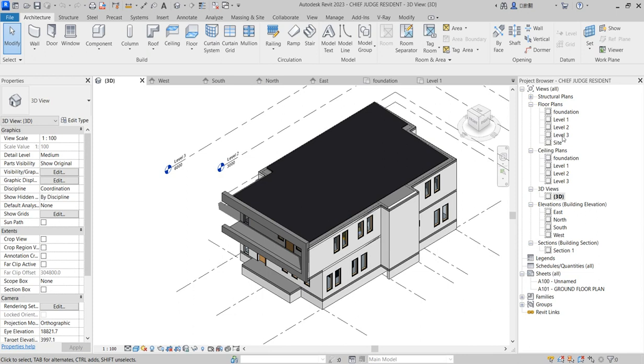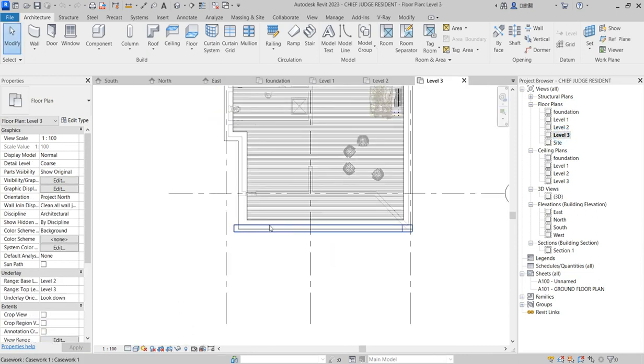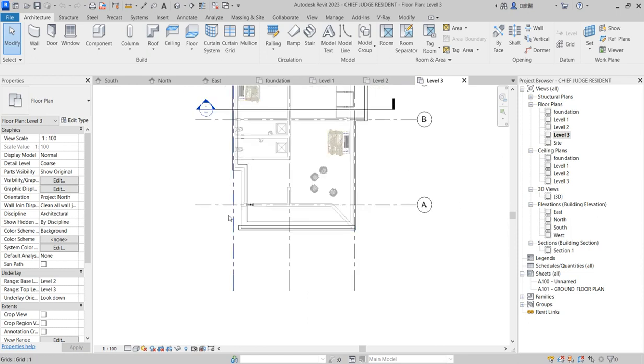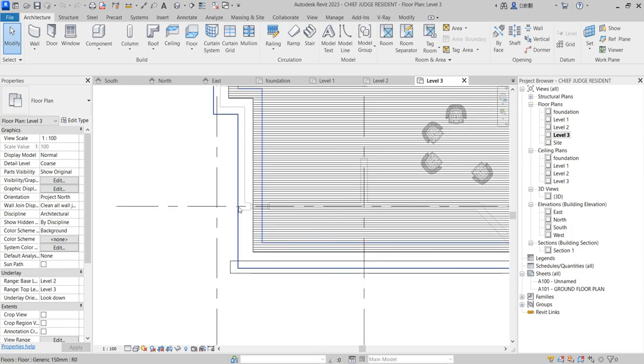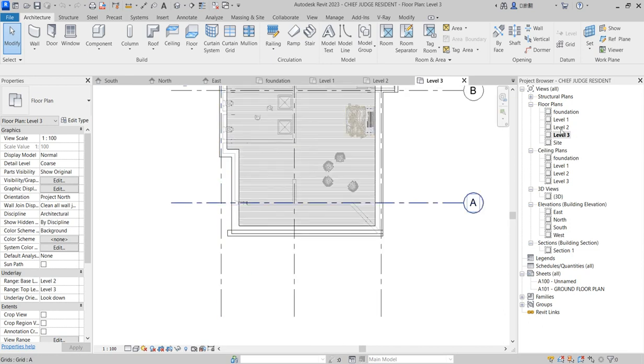So we're starting straight up. Go to level 3. On this level 3, there is something we need to do concerning this particular one, and it's to bring this wall into constant use. So what do we do?